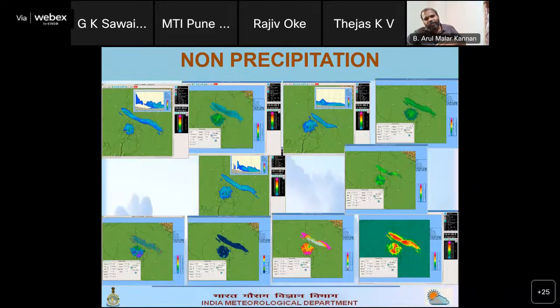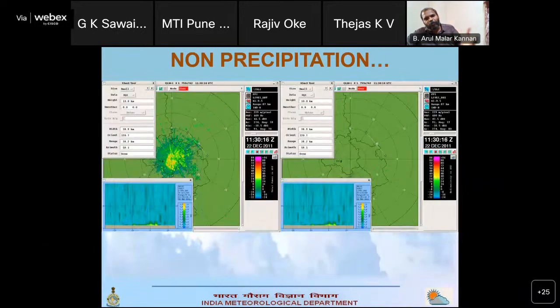Similarly, when North Korea was disguising and doing an exercise, the South Korean radar captured all those things and they issued a warning to North Korea not to carry out a defense exercise. So now these can also be assessed with the radar. But these products which I am showing are derivable only by IMD. When it goes to the public, these non-precipitation products are of not much interest. We remove them, and only rain and rain-related things are shared with the public.